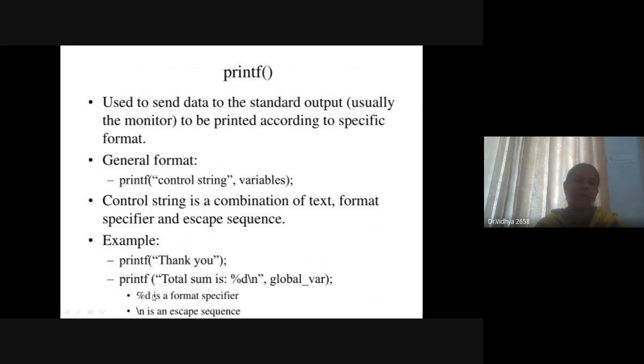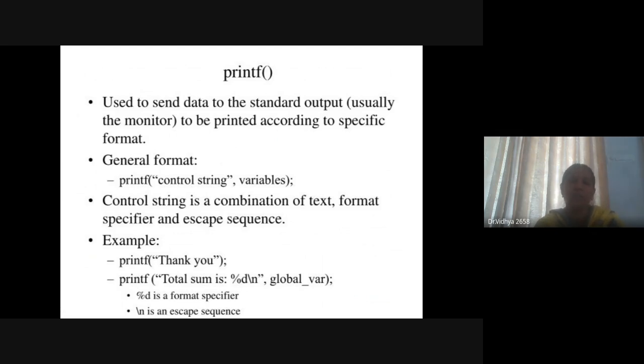In the other case, we need a control string, which includes a combination of text, that is total sum, a format specifier %d, and an escape sequence \n, then a comma and the variable name. Here total sum is the text, %d is the format specifier, and \n is an escape sequence.